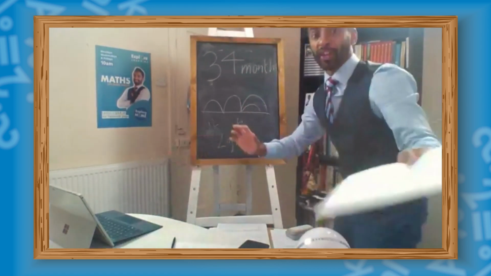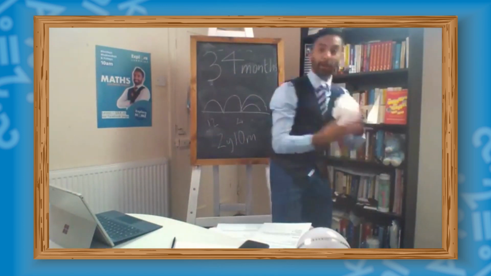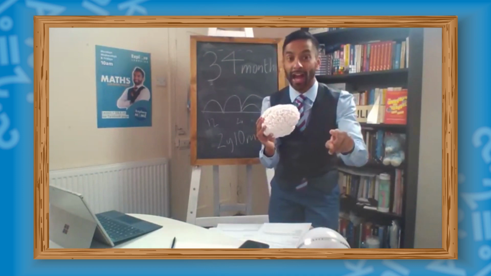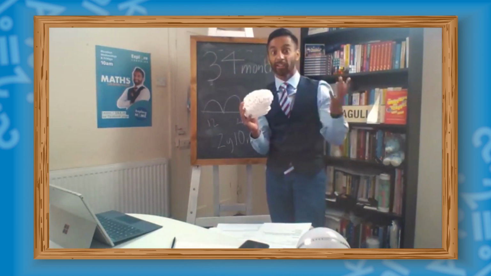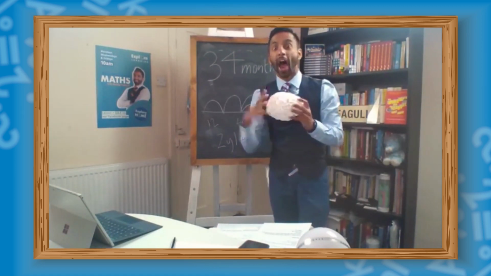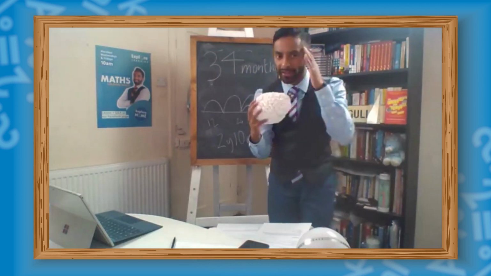So the Apollo spaceship, the question's up there for you. I'm going to give you a minute to think about this. It took 52 hours to get to the moon and 52 hours to get back. And that's quite quick. And this is in 1969, Apollo 11. How many days were there altogether? I'll give you a bit of time to think about this.